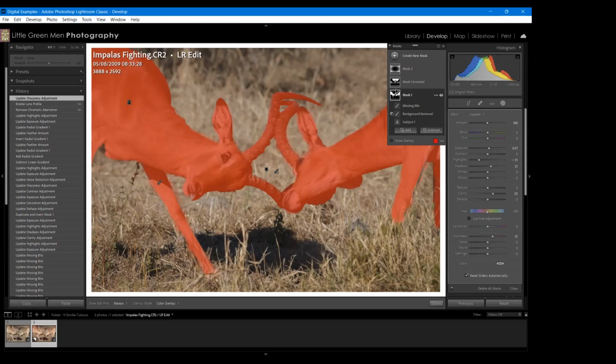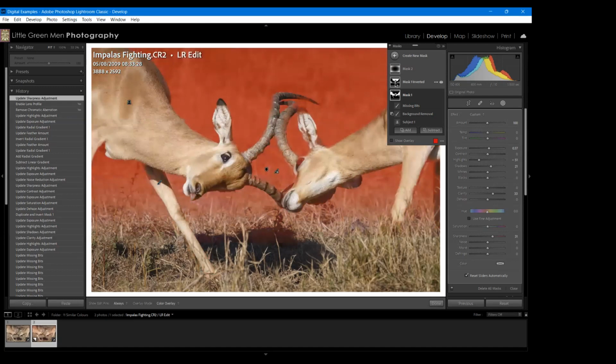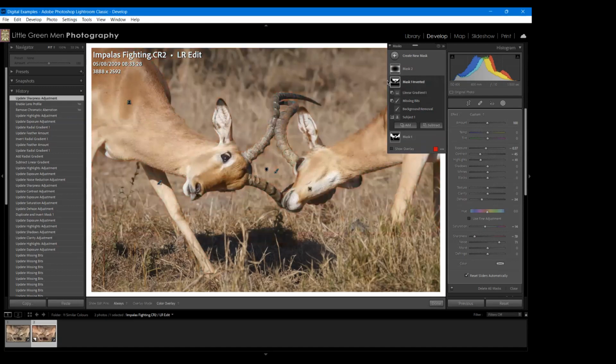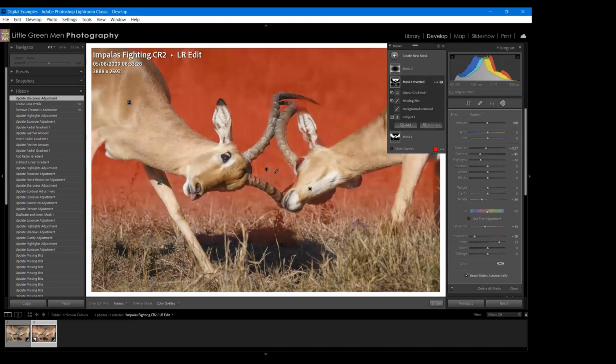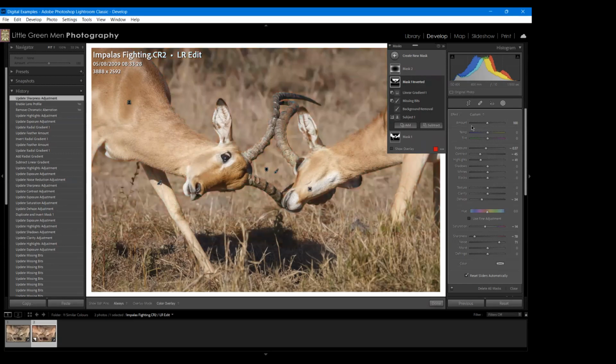And then we've applied a background. Now the background is essentially the inverted mask, but same thing as I've done before, with the foreground removed using a linear gradient. And what that's done is to pull the exposure down, reduce the contrast a bit, reduce the highlights, pull dehaze down, which has lightened the background and removed some of that detail, reduced sharpness, and applied a little bit of noise reduction.